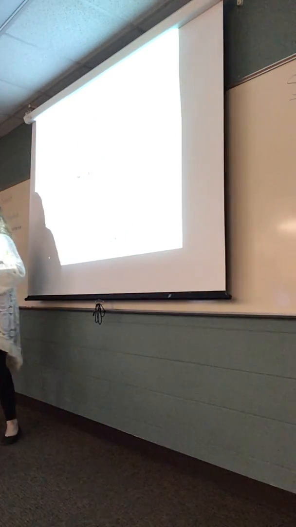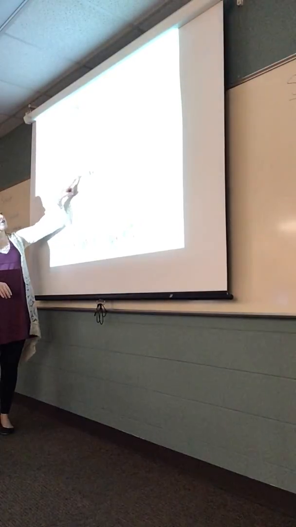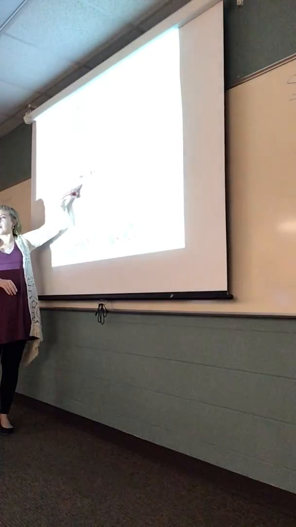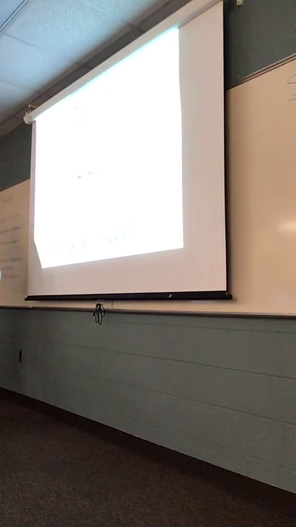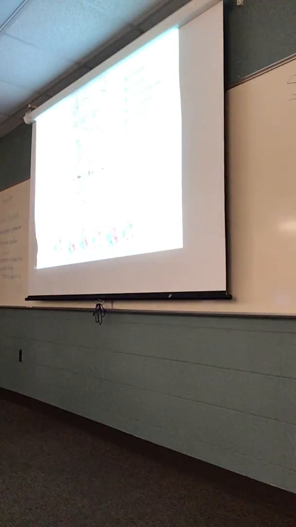S3 and S4 are called soft sounds that you shouldn't be able to auscultate, which means you shouldn't be able to hear. Now, if there are abnormalities in the heart, you will hear them, and we call those a gallop rhythm. So instead of sounding like lub-dub, your heart would sound like it said Tennessee, Tennessee, Tennessee. But we'll talk about what causes those in lab. So the heart sounds are made by, first of all, S1, the closing of the AV valves, and S2 is the closing of the SL valves. It will map through this whole thing, so this is an active slide. This is a good way to review everything we talked about today.